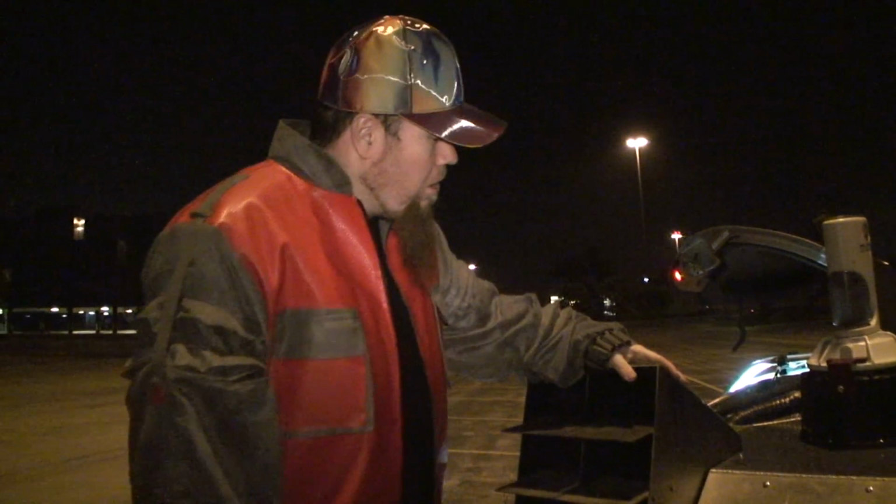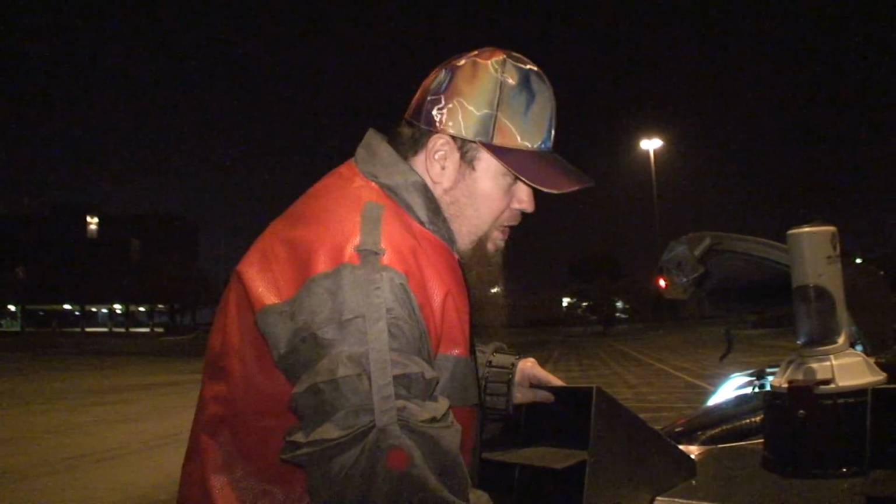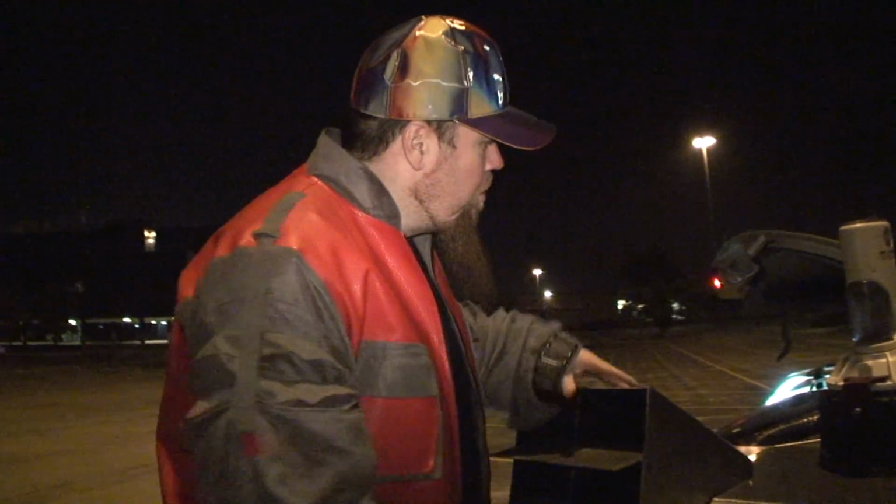Well, we're here in the back of the car, and the rear deck sits on top of the original DeLorean V6 engine. This car, with the exception of our modifications, is a completely stock DeLorean. It has a Peugeot Renault Volvo V6 engine, which is completely stock. The way the original screen-used vents were made, they clamp on to the rear so that they don't come off. So in order to access the engine, you have to either remove these lower sections of the vents or dislocate the hinges and pull the whole thing off. It's not too difficult, but luckily this car runs good enough that you won't need to get back there very often.